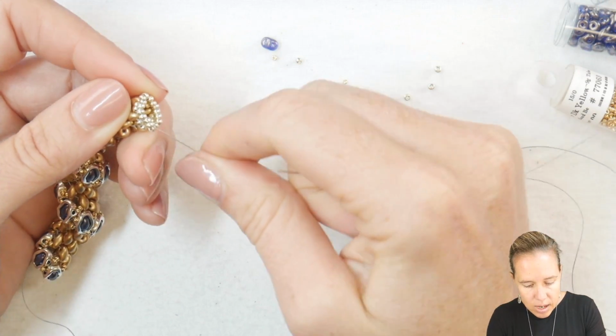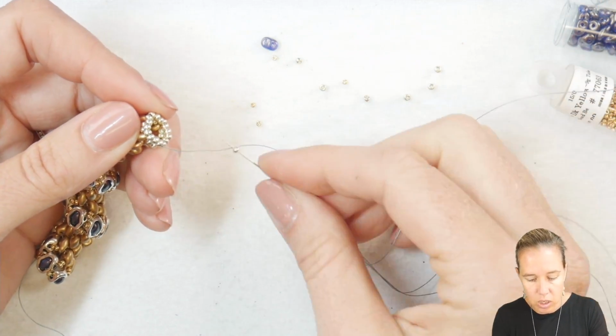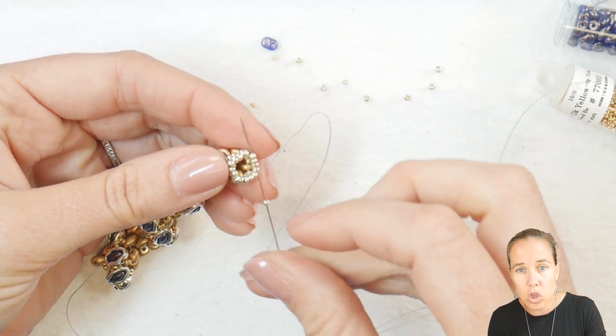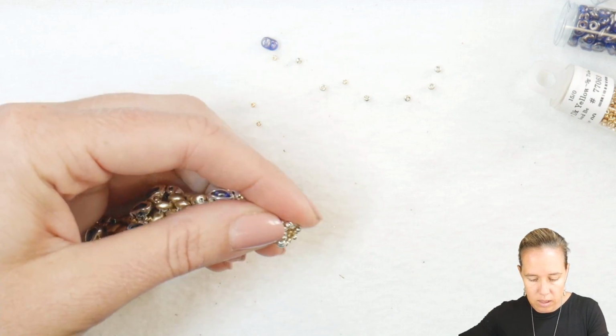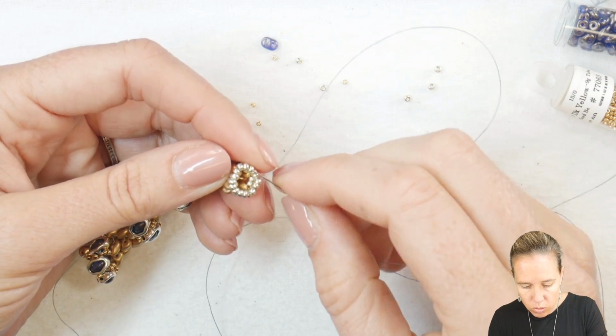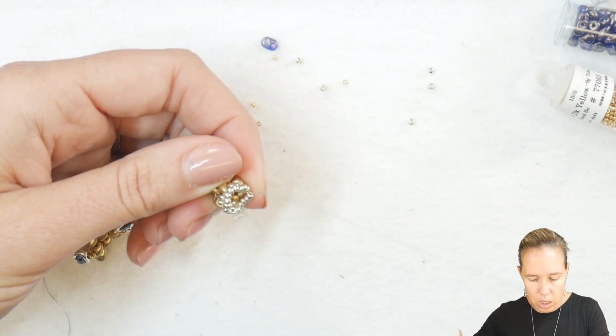Now what I'm going to do is downgrade. So instead of putting 2 seed beads on, I'm going to put on 1 11 seed bead and go through the next 2 seed beads in line for that tubular peyote. 1 seed bead goes on, go through the next 2 that stick up that you put on in the previous row.